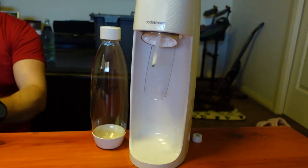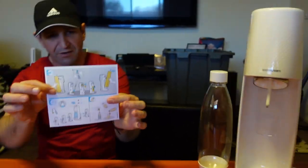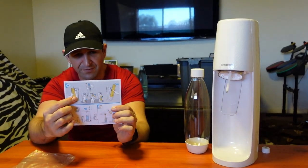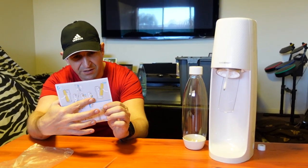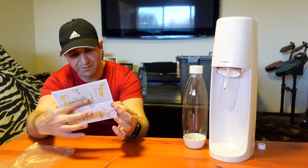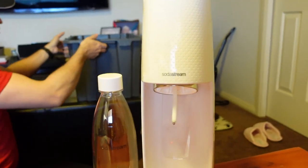So yeah, that didn't seem too hard. It's all kind of instructed here on the card. So yeah, take the thing off, put the bottle in, move it into place, screw it in, then put the cover back on. So there's nothing else to it. So just to show what else we've got before we actually show you how to use it.